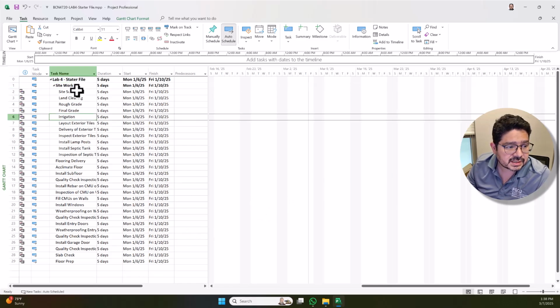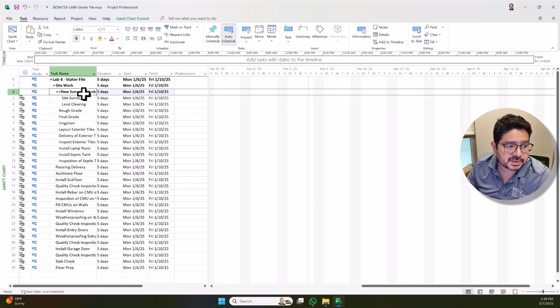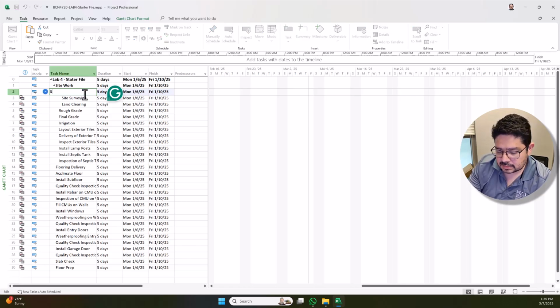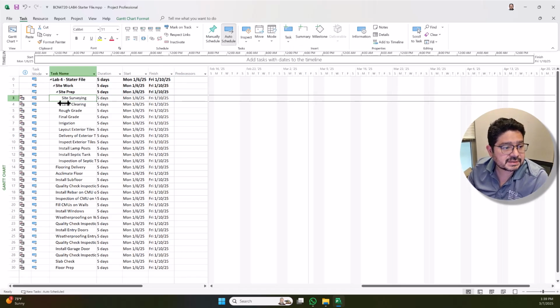For example, site surveying and clearing, these two are part of the site prep, so we can add another activity that is going to be grouping together that site prep. And you see that every time that we add a summary activity, that activity is added, but also the indentation of those activities is increased.